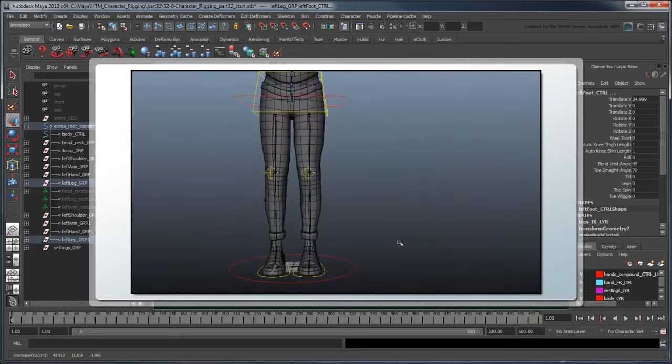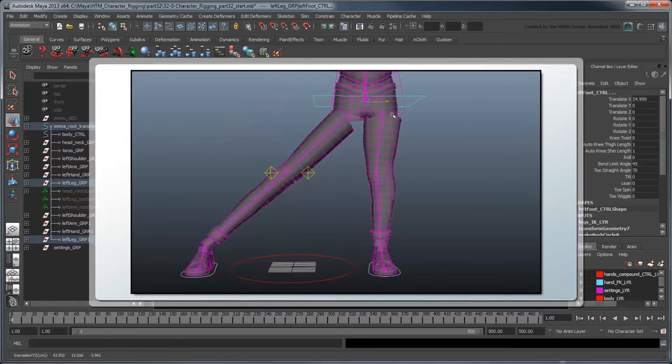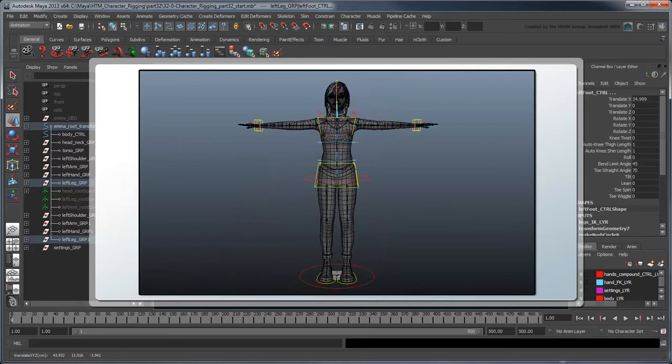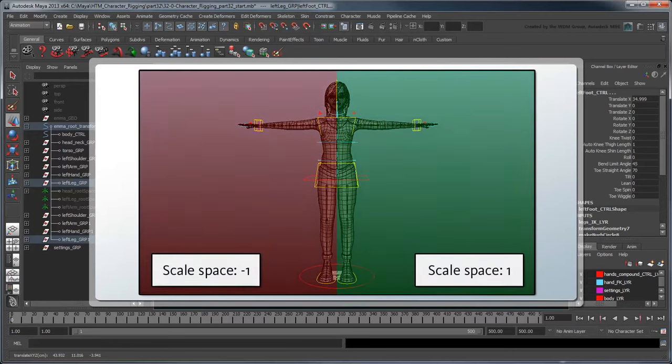Think about what would happen if the animator moved the character's body and legs in the X-axis at the same time. The body and left leg's position would go one way, while the right leg would go another. This is symptomatic of a larger problem, which is that the controls and joints exist in mirrored spaces. We can't fix this by freezing the mirrored controls transforms either, because it would impact all the connected nodes that drive things like joint scale.